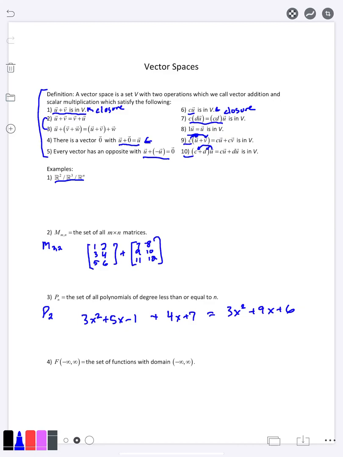And then the last interesting one here that I want to talk about in this video is the set of all functions, and you can pick whatever domain you want here. Considering a lot of the functions we deal with in math class have domain all real numbers, that's what I chose. I chose having domain all real numbers here. And so, for example, if you have the function f of x is e to the x, and g of x is, I don't know, square root of x, no, sorry, I want to make it right domain, right? So let's make it cube root of x. Then these two functions here both have domain all reals, and we can add them together, and we still have a function whose domain is all reals.